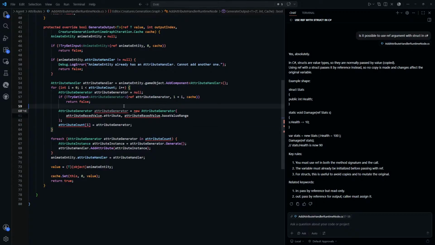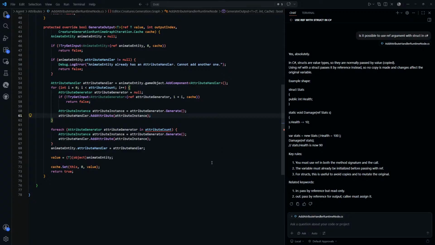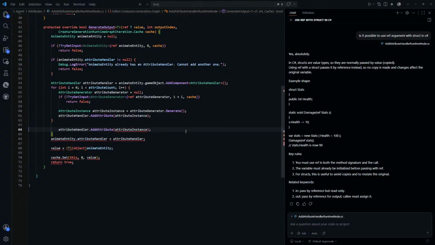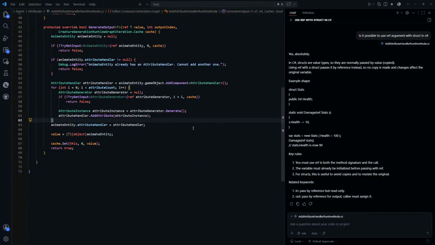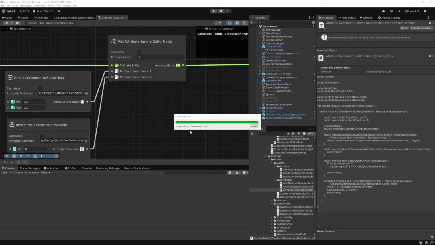And we try and get it, and when we have it, we just remove all of these lines, and then we do this. Finally, we assign it, and then we return animate entity. This might very well be what we're gonna do.